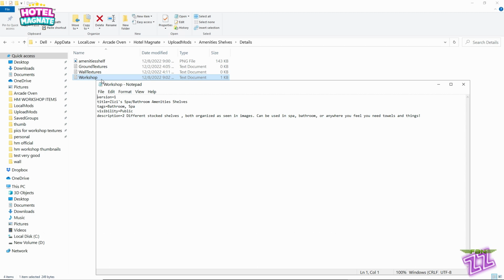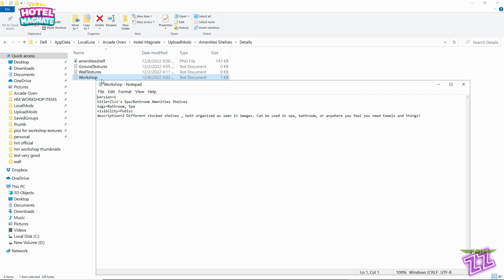Now you get your tags by looking at the list that you can filter through on Steam for when you subscribe to mods. Those are all the current tags that we use, and those are all the ones that you should use so that your items get tagged properly. The next one is visibility equals. You're going to put public or private. If you put private, you're going to have to change it to public in Steam when you want it to be public to everybody. So keep that in mind.